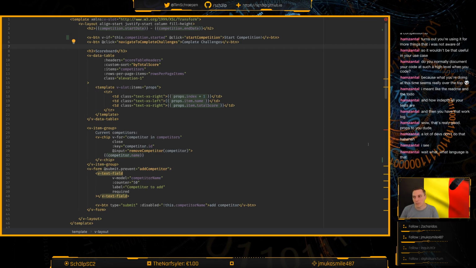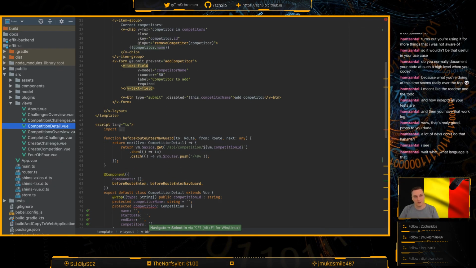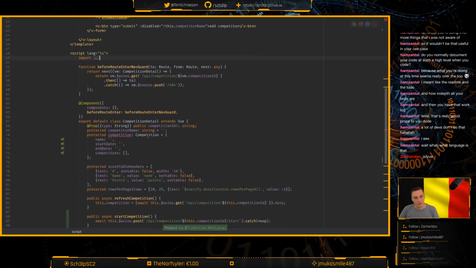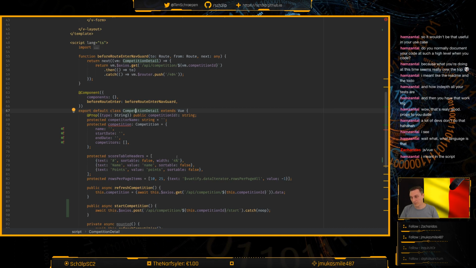Oh, I can see that my things isn't updating. What language is this? So this is this file, competition detail.view, and it's basically TypeScript. But I'm using the component-based syntax for that. The script.